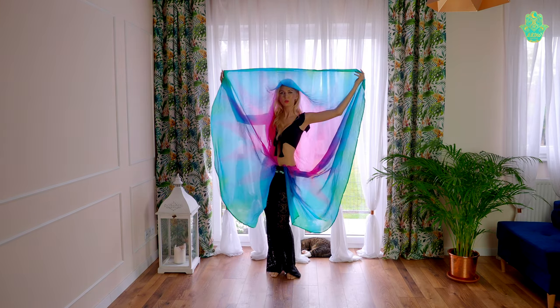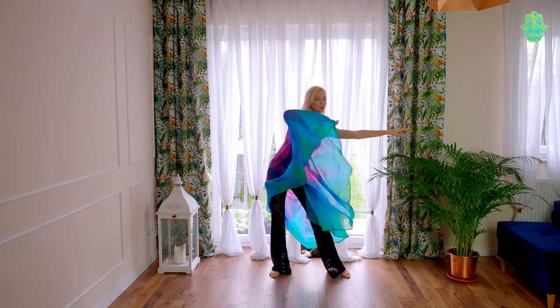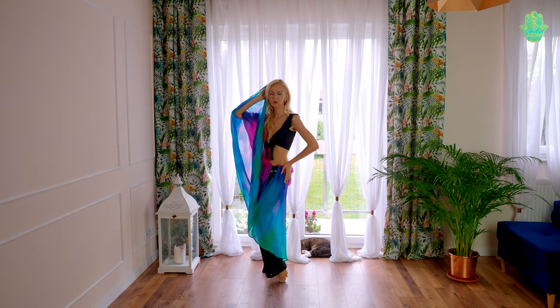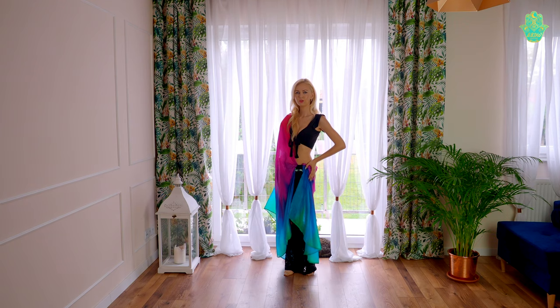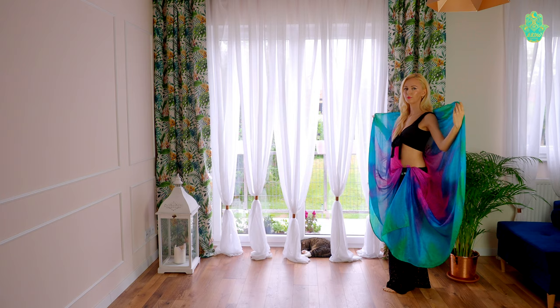One, two, three, four, hands together. One, two, three, four, changing position. One, two, three, four, and let's walk in a turn. One, two, three, four. And now this part from the beginning with the music. Preparation.